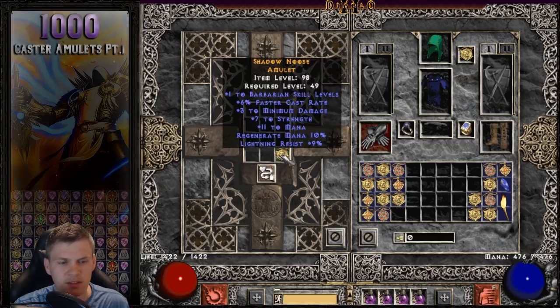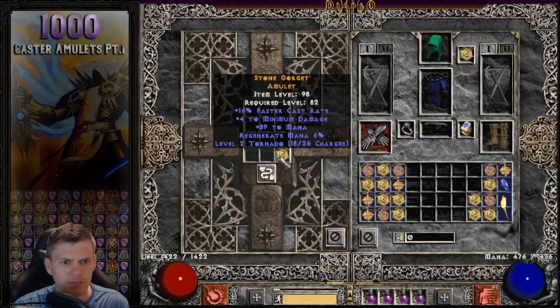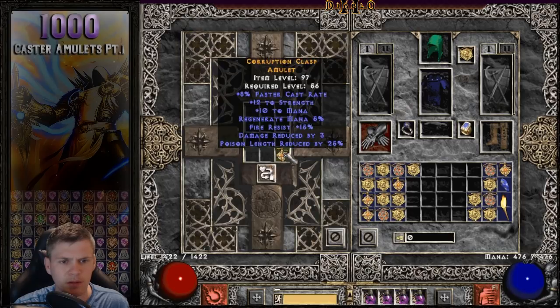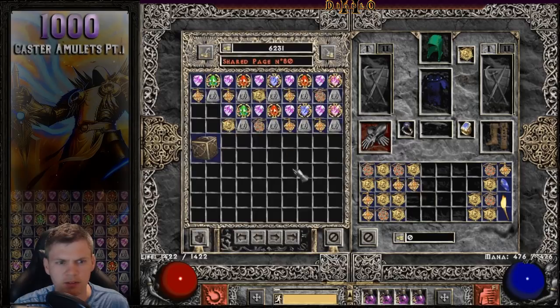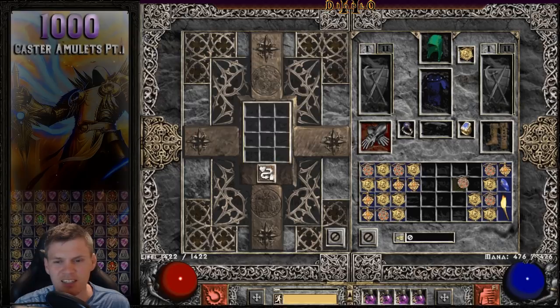One to barb skills, 6 FCR. Eight FCR, 12 strength, nothing else. Nine FCR, 10% magic find, 20 all resistances. That is honestly a decent caster amulet for a Pitzerker because you just need the 5 FCR with 2 Whirlwind spikes. It has 20 all res and 10 MF, so it rolled really good on all resistances. The percent magic find could be a little bit higher, so I'll put that in the decent pile.